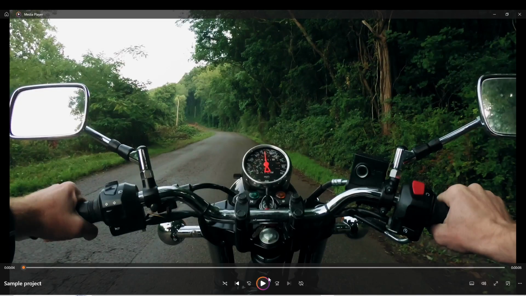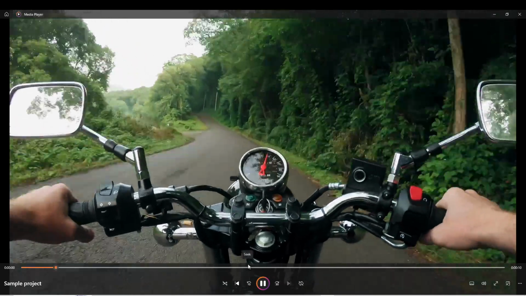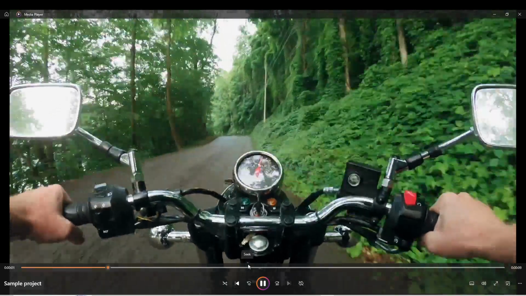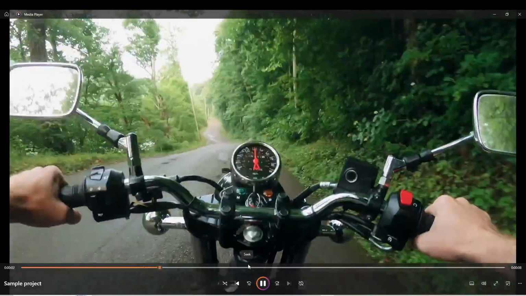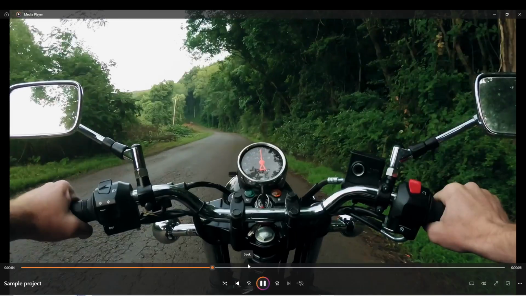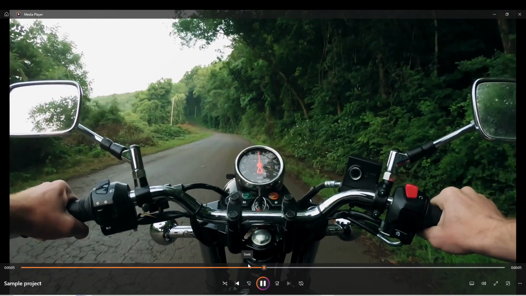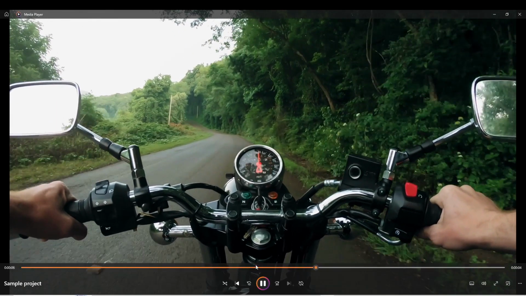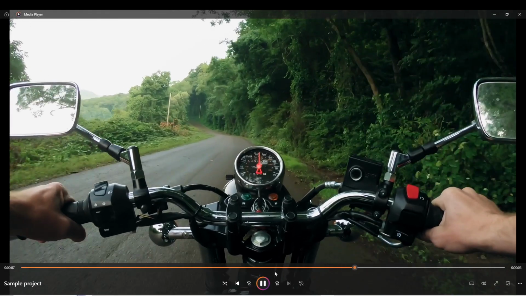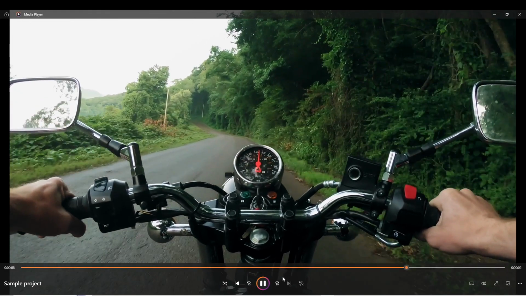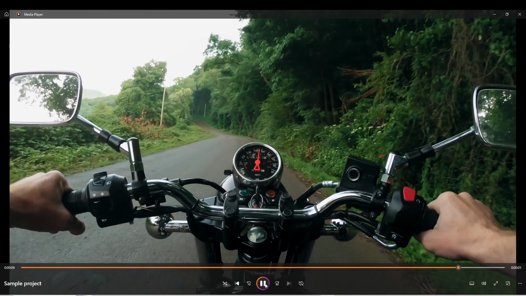A couple of quick tips as you work. Your preview might stutter if your computer is under heavy load, especially with very fast or very slow speeds. That's just the preview. Your exported video will play smoothly. Also, if your clip has audio, changing the speed will affect the audio pitch and timing as well. That's expected when you speed up or slow down, and it can add to the effect.